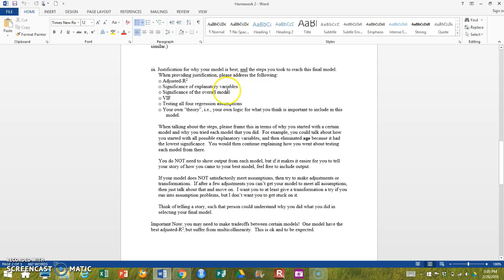So the point about assumptions is that you should definitely check your assumptions. If your assumptions are generally well met, or 3 out of the 4 are met, that's fine. Then that's sufficient. That's good enough. If your assumptions are really bad, if things are not normal, if there's really bad non-constant variance, I encourage you to try something. Try a data transformation.